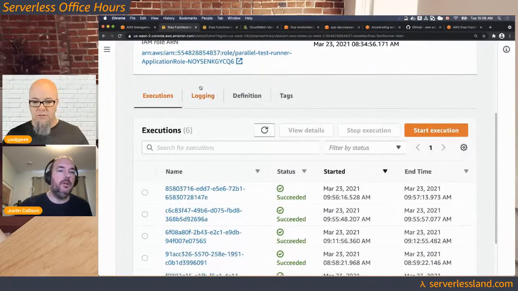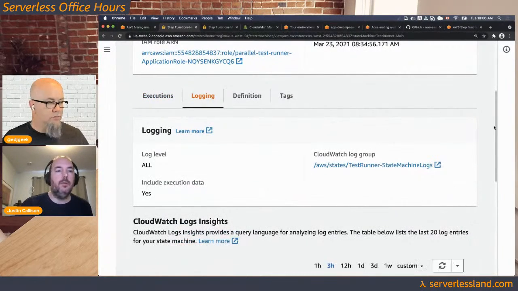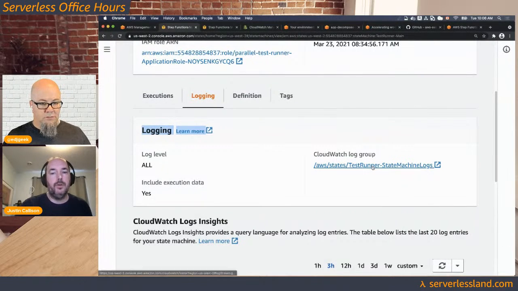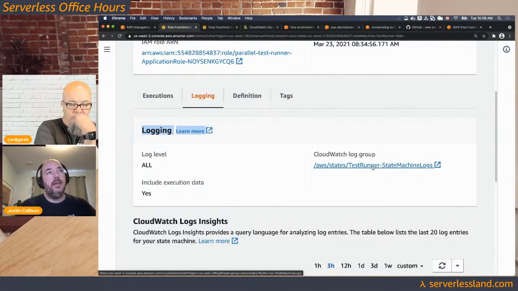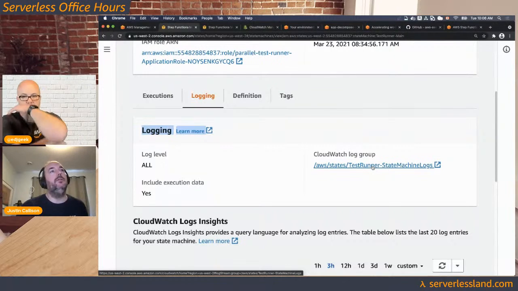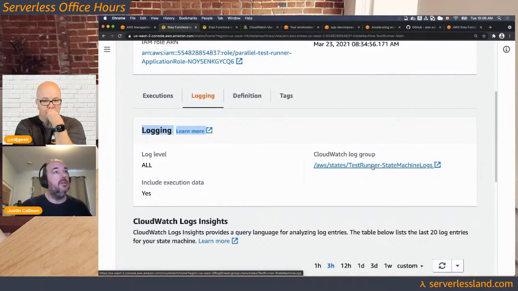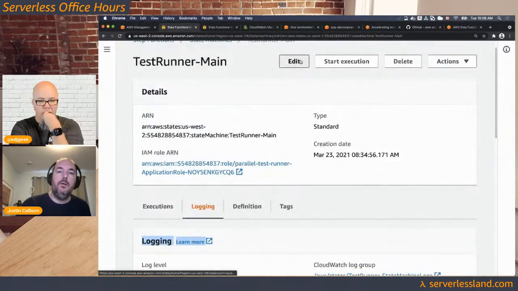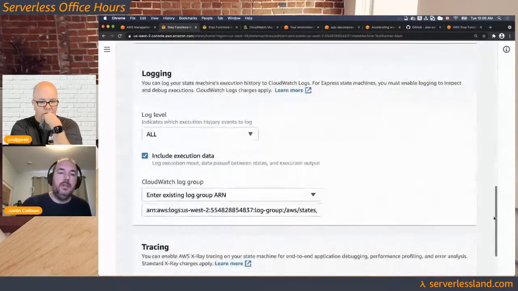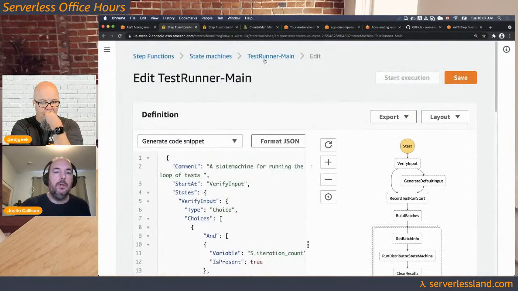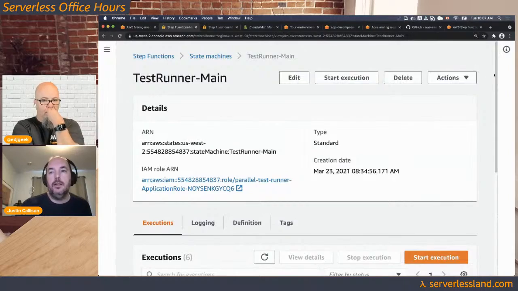So with step functions, we have integration with CloudWatch logs. And so you can just, with a setting, turn this on. And here I've chosen one CloudWatch logs group. And so now all of the execution history from all of these different workflow executions, they'll all get pushed down into that same place. So it's really easy for me to see what's going on, to do monitoring of that, and to maybe debug if something happened that I wanted to have a look at. As well, you can see here, you can just with a click of a button enable X-Ray tracing, and that'll give you end-to-end tracing, which is also pretty cool. And I'll show you how that looks a little bit later.